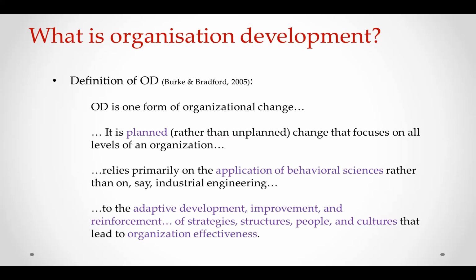In this particular course. And so OD also is a planned intervention that focuses on all levels of the organization, relies primarily on the behavioral sciences. So it is more people oriented in that way. At the end of the day, it is to fuel or progress the organization towards becoming more effective. So this is the academic definition of organization development.